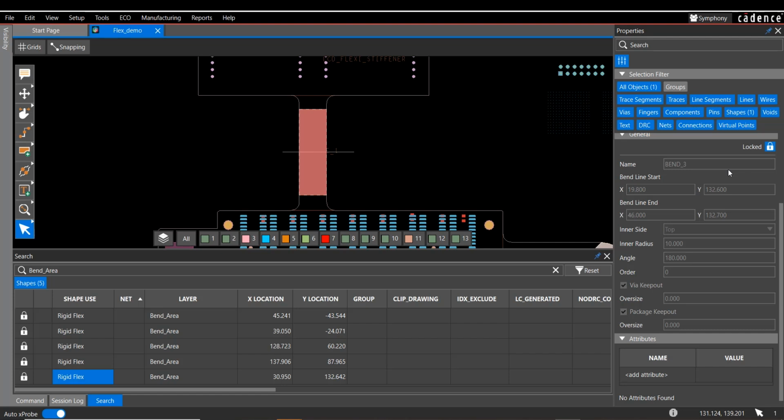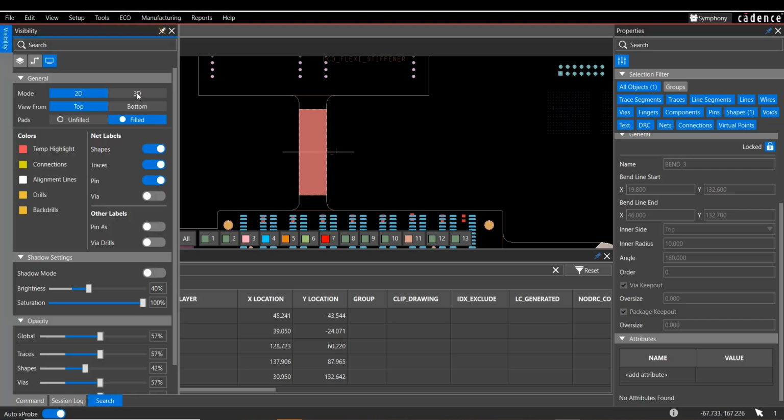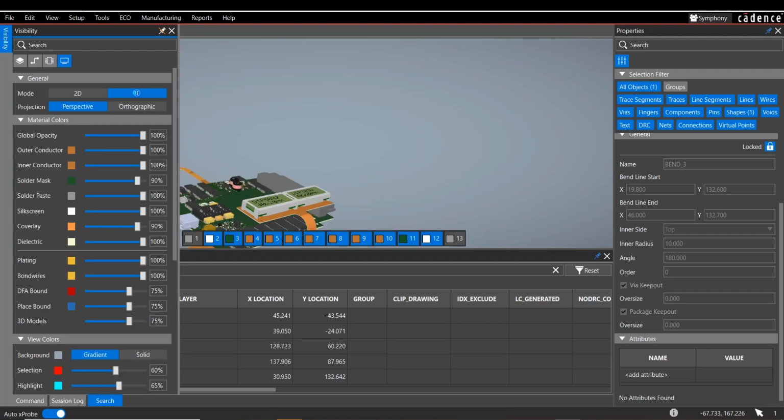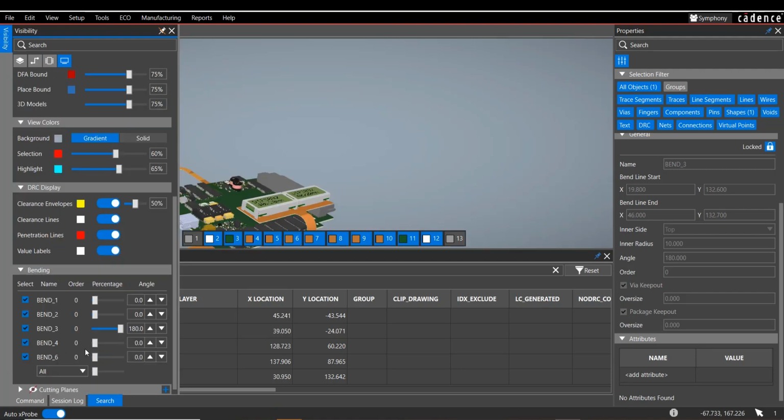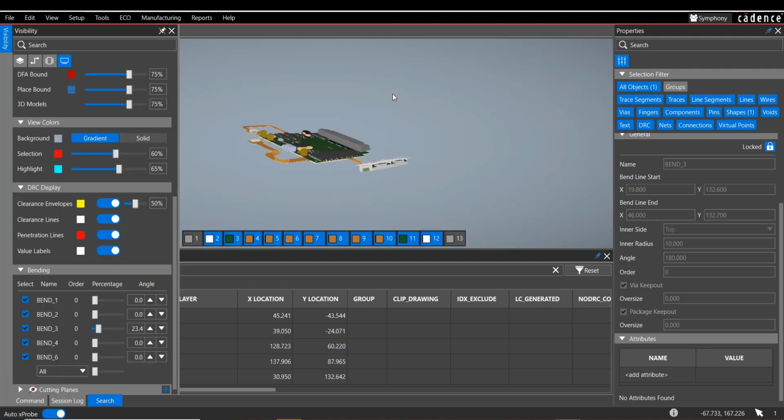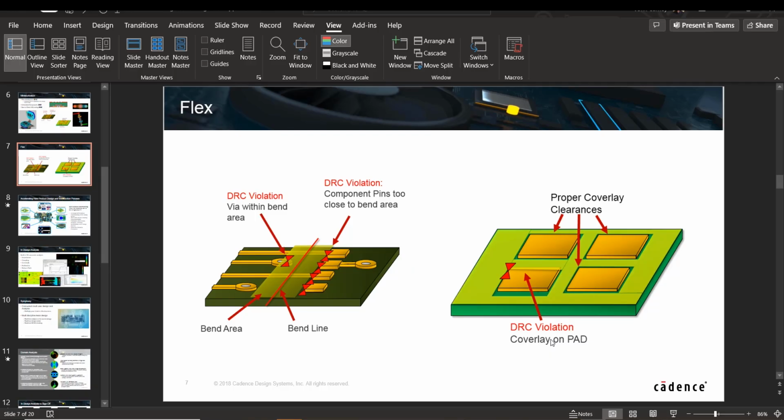By default, once you create a bend line, we automatically apply the lock, because most people typically don't want to accidentally or inadvertently modify them when they're moving other things around in the design. So once that bend exists, then if you were to go back into 3D, now you have that other bend line in place, and you can see that it applies that bend, which folds over 180 degrees at that particular point.